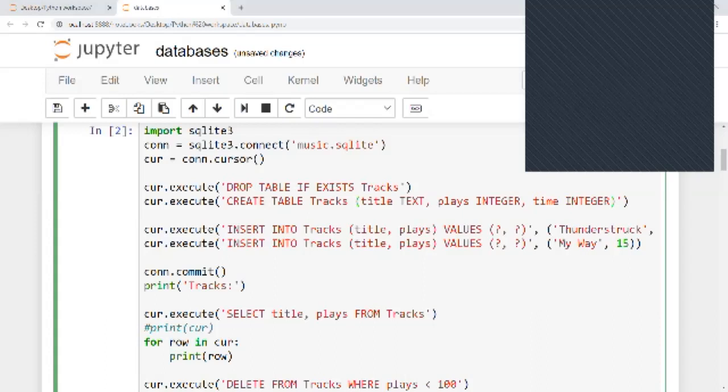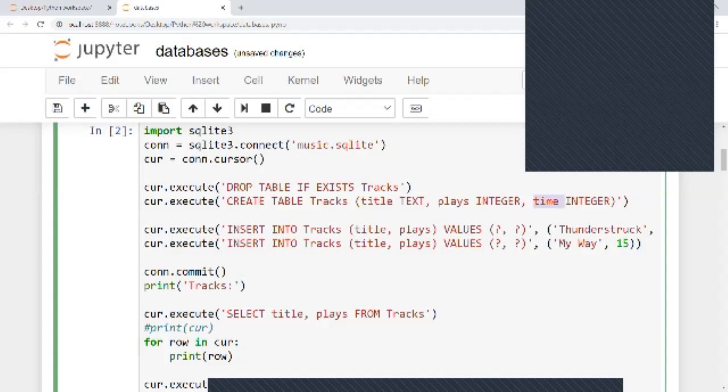Say time in seconds. So this is my third column label, and here it has to be increased by time, because you have three columns now with three labels, and you have three values.